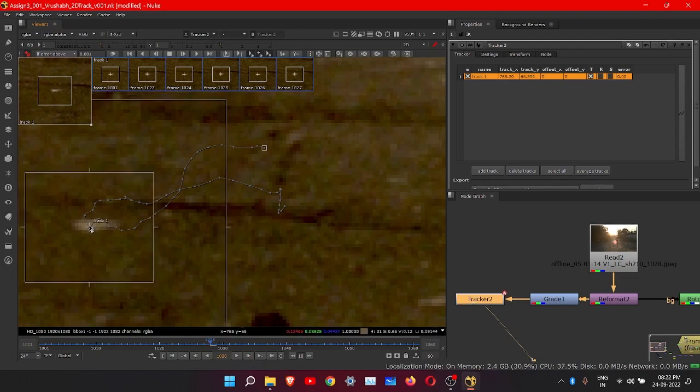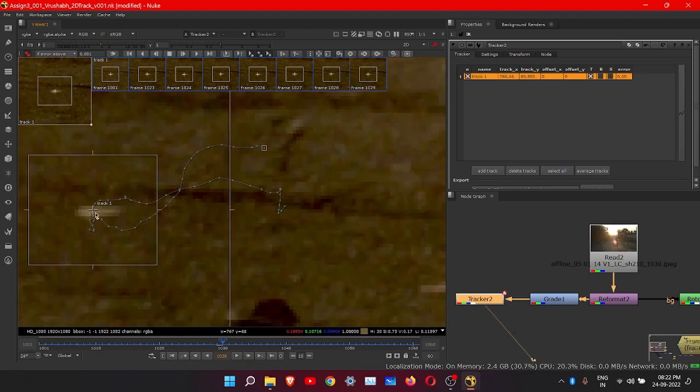You can adjust it manually. You can choose another point to get the perfect track. Try multiple points and check which one is doing better.